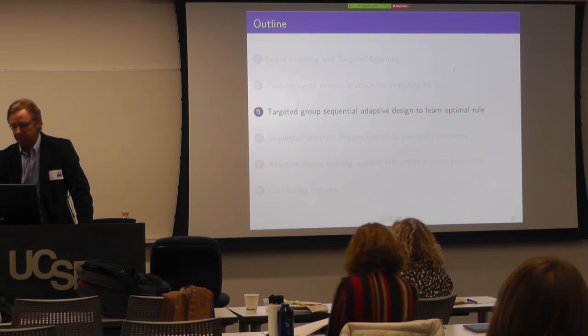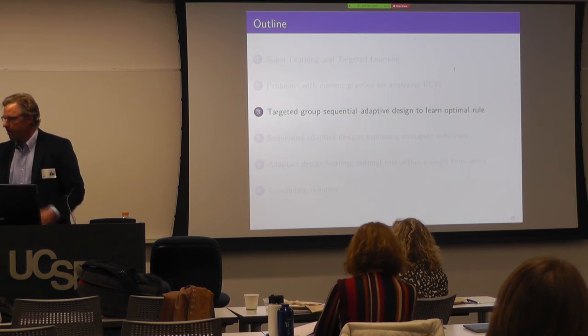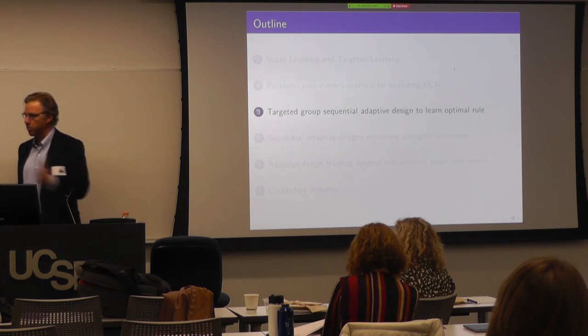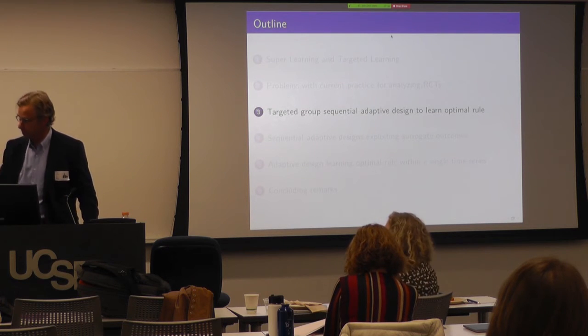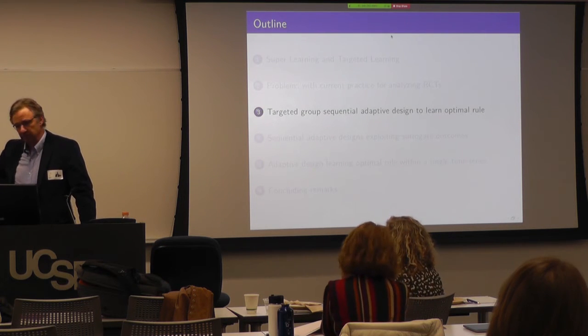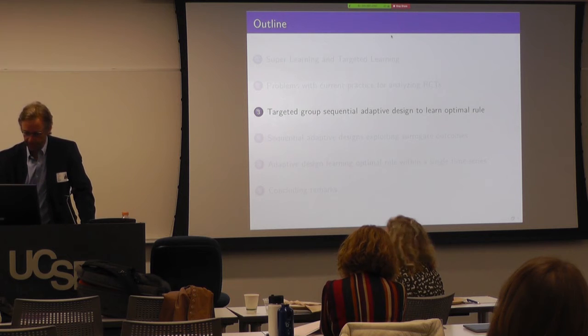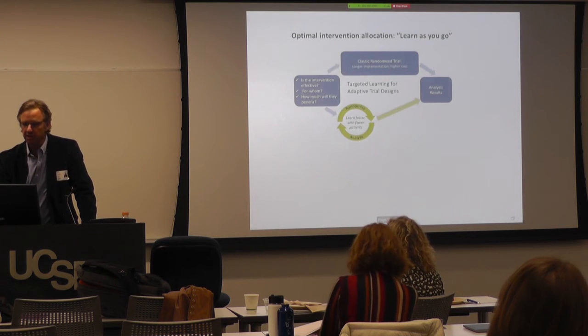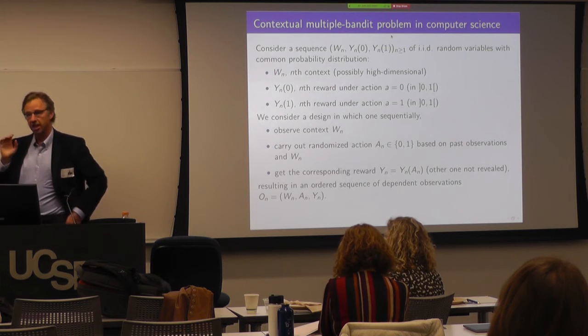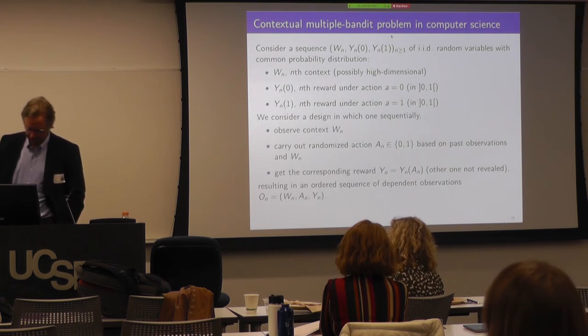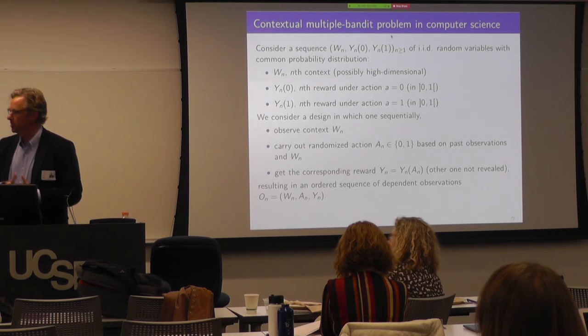But this also raised the question: why are we not learning sequentially? If we have a whole sequence of randomized trials, maybe we should start paying attention to what was learned from the last trials. And what is there? All the data. And so that asks you the question, why can we not run, I'm just going to talk, so don't read the slides, why are we not going to do a group sequential randomized trial?